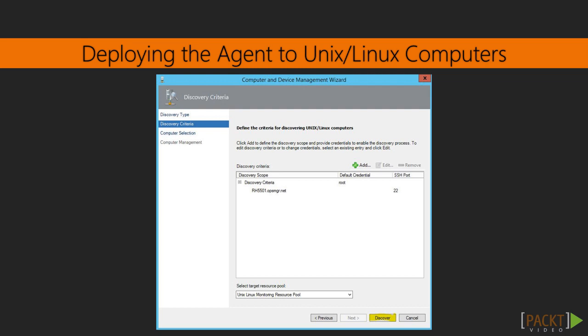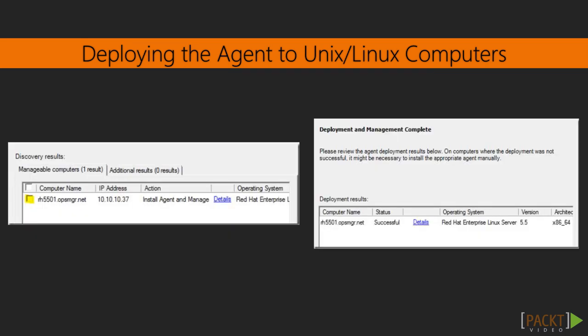So after everything is configured and you're happy with it, you can just click the Discover button. And to the left, and this is just a split screen, you'll get a screen that lists all of the computers that were discovered. And at the bottom of that particular screen, you would just click Deploy Agent or Install Agent.